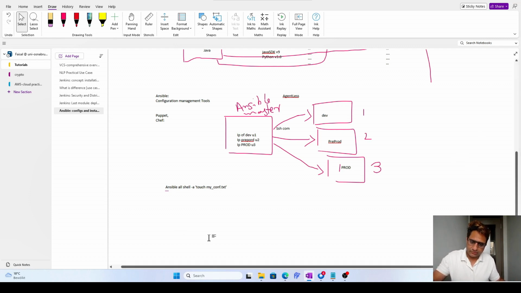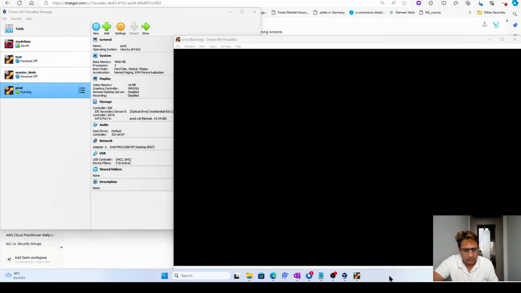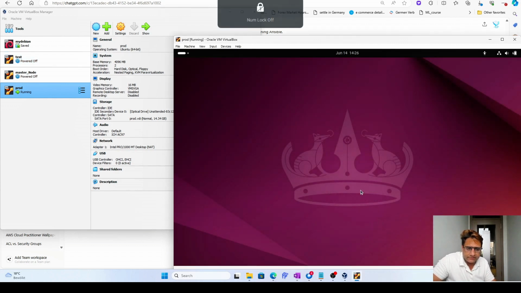Okay, so let's gather some commands here. I'm taking some time to create a prod master test in VirtualBox because it's easy. Let me do it, and when it's done, I'll get back.